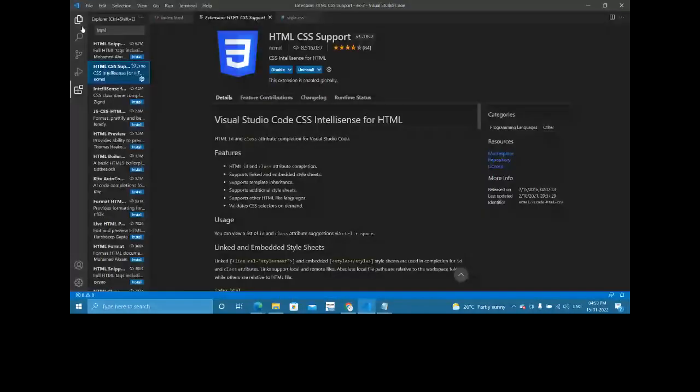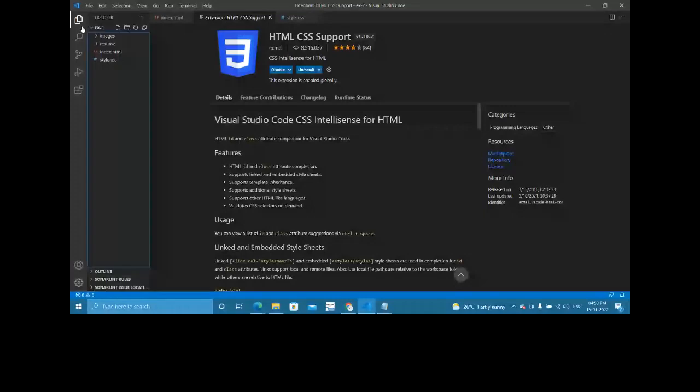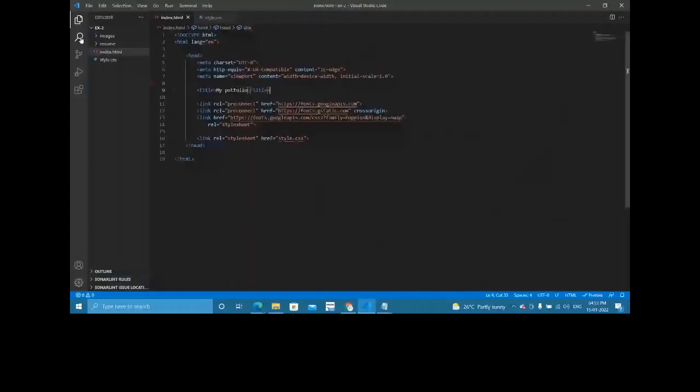So now let us go to the coding part. If you are in this folder, all you have to do is create a file. Here you can see a symbol called new file. Click on that and type in index.html. I've already created the index.html file, so I won't be creating it again.